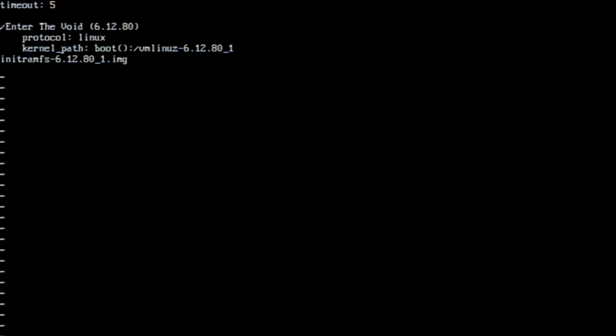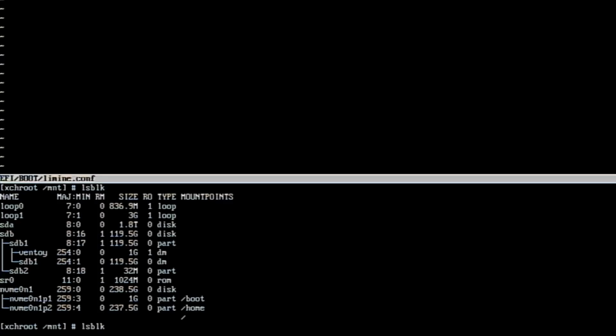Oh, I just noticed that we didn't get our block ID, so we're going to have to exit and grab that, but that's okay. So what we want to do is module path, and then boot, and that guy there, and we need our command line. But to do our command line, we do need our UUIDs. Let me exit this guy here real quick, and then zoom this way.